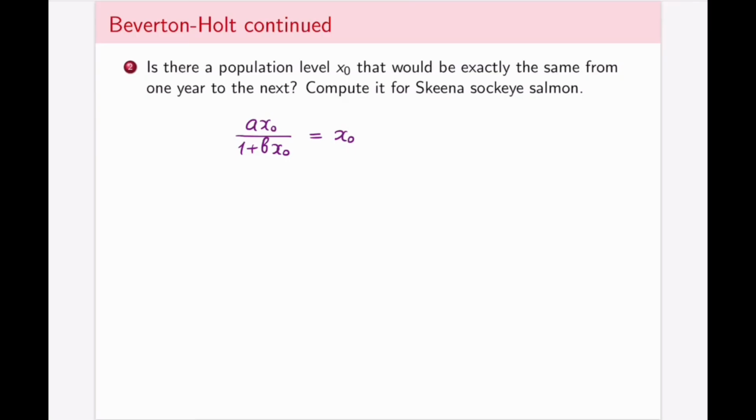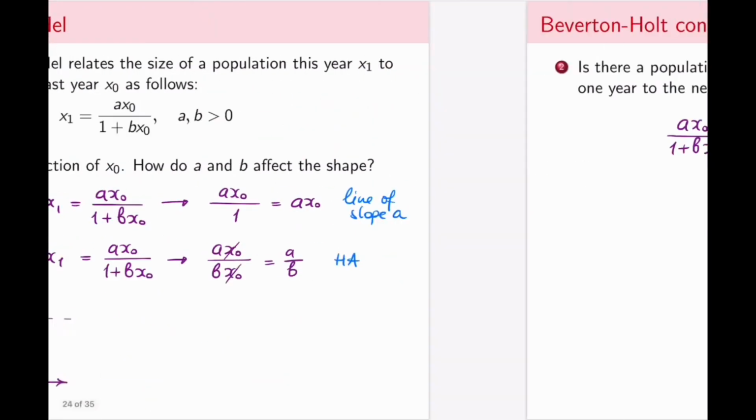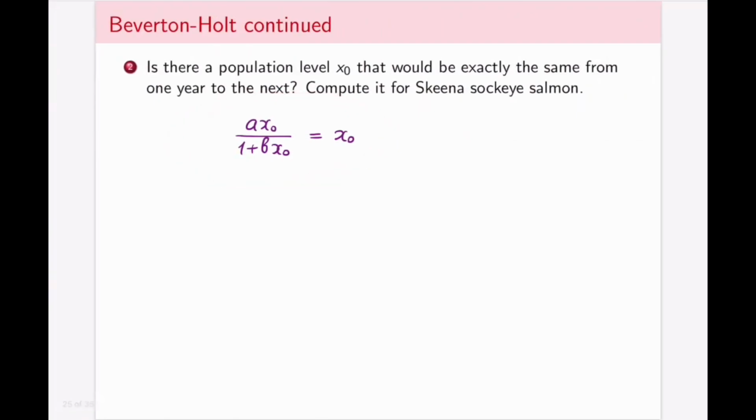Okay, so take a look at this again as compared to the formula with the actual population growth. I would like next year's population, X1, to be exactly the same as this year's population, X naught. Once I have this equation, I simply have to solve for X naught in terms of A and B because those are just constants. So first of all, I can just cross multiply to get rid of denominators. So what am I going to get? I'm going to get that X naught times (1 plus BX naught) is equal to AX naught.